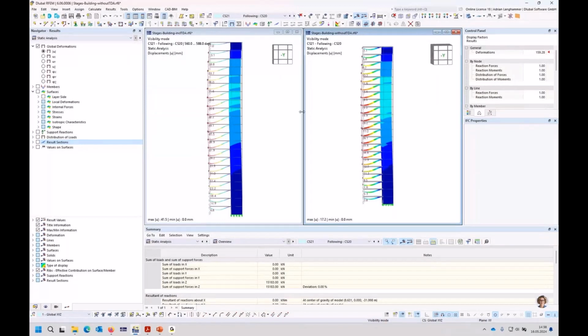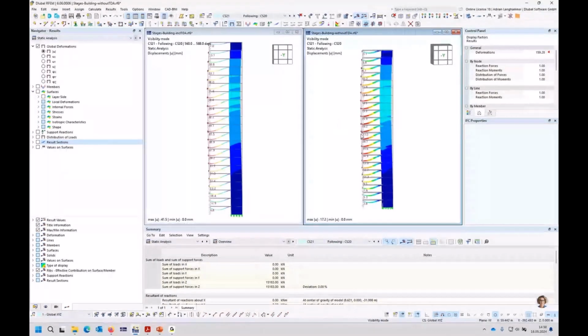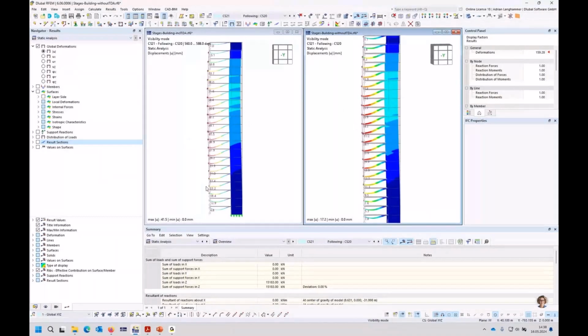removed. So here now with TDA, with the creeping effect, I see that here on the left side there's an additional deflection, of course, due to the creeping, because I create one story, then I apply the load, and then it starts to creep, and then I build the other story, and then apply the load, and it starts to creep, and this got an influence on the deflection, of course.